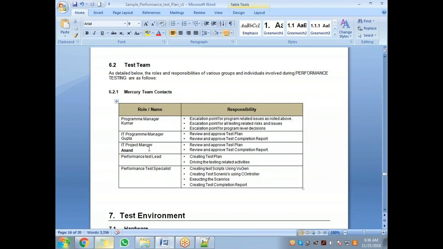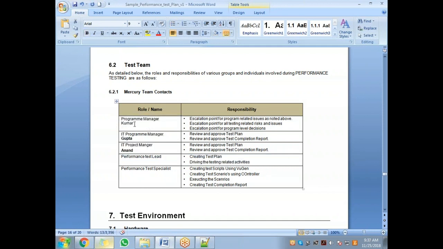Like this, each guy and then their corresponding responsibilities. Again, when you get into the project, you want to know your responsibilities. Obviously, they will tell you your role name, whether it is a performance test lead or performance test specialist. Come back over here and check all the responsibilities you have as a performance test specialist. Also look at the responsibilities of other people as well, so that if you face some issues, you know whom to go to.